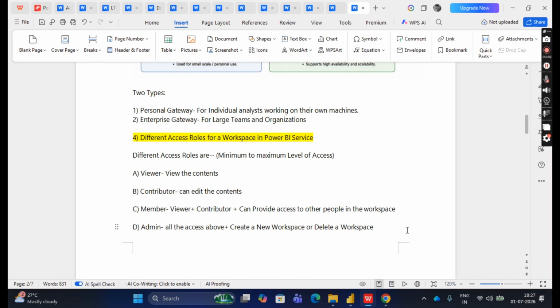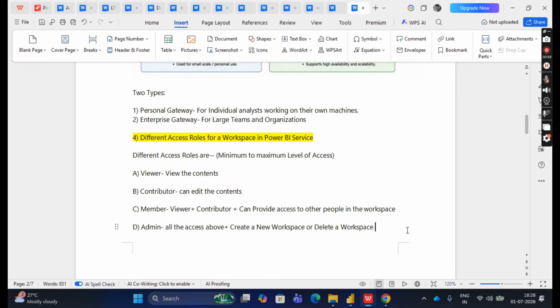Okay. Then there is member. A member has all the features of a viewer and contributor, and a member can give a particular person access to that particular workspace. He has member access, so he can give another person access, either member or below member level access.